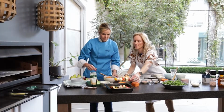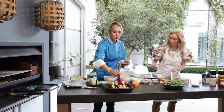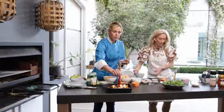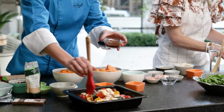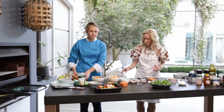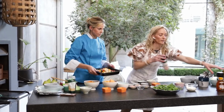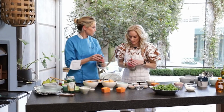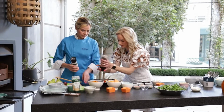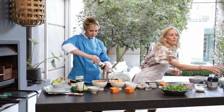Okay, this one needs some basting. Perfect. And then I'm also going to put some garlic flakes on it. It's also a Lifestyle Food product. If you like spicy stuff, you can put a bit of cayenne pepper or smoked paprika on it, just to jazz it up a little. And some salt and pepper, please. Yes, smoked paprika is really amazing. That flavor is one of my favorites. Cool. Okay, black pepper. And some salt. Perfect.